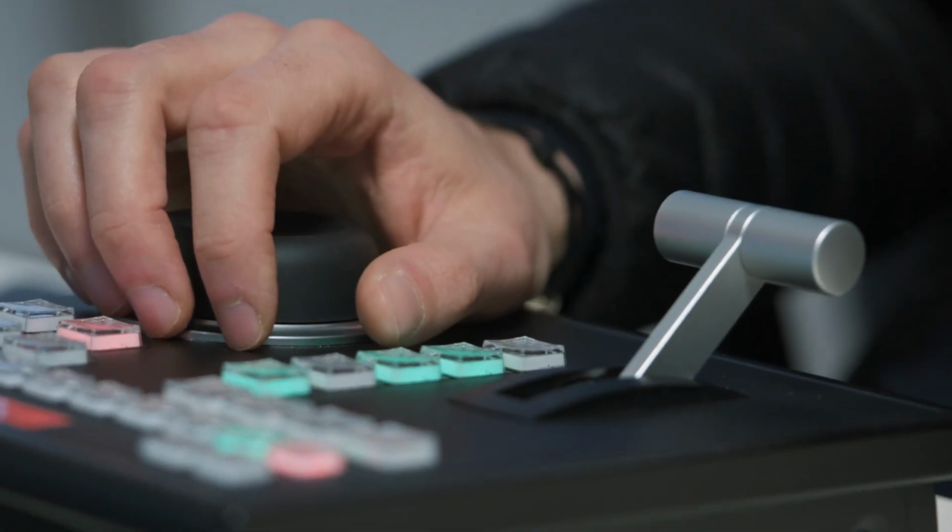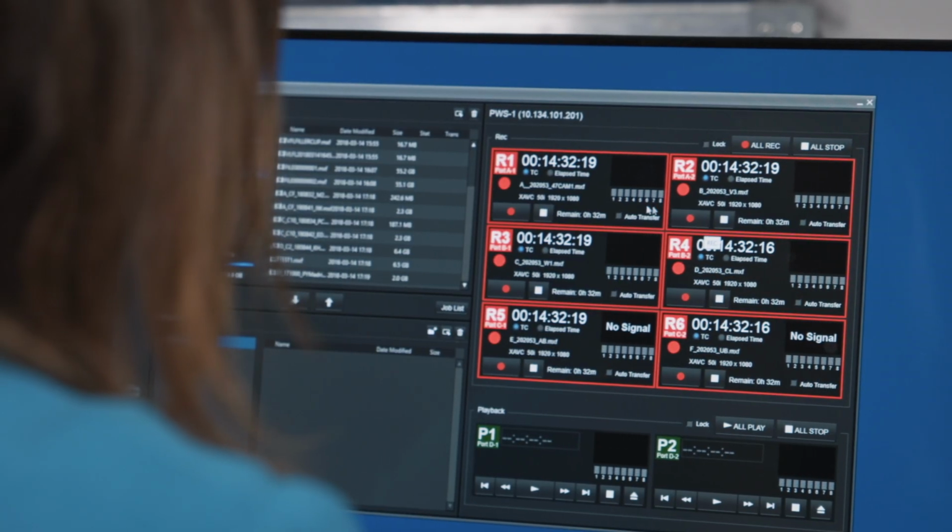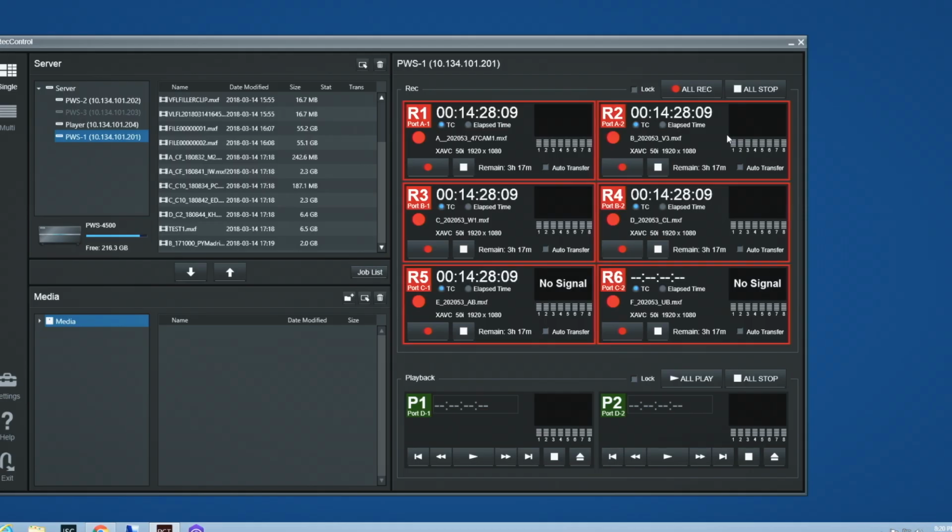We also have content management. Content management is the software that we use to control all our content in the network. So it means that we can put any metadata and talk to other systems so that we can have the same code of metadata. And also we have RCT. RCT is a rec control software that allows us to record internally in the server and also to transfer to different destinations.